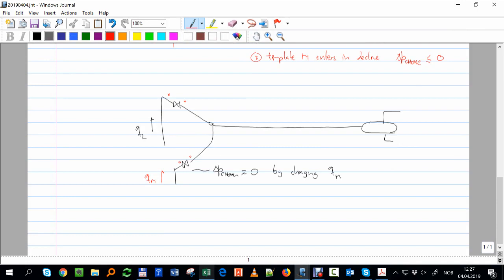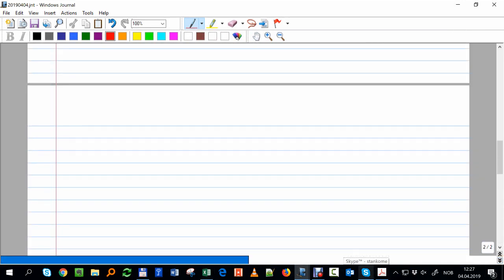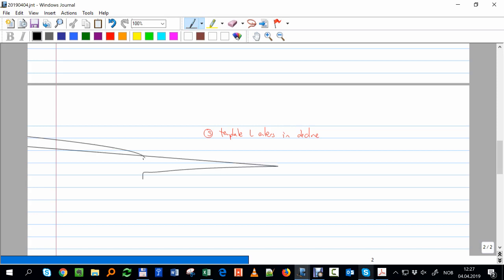Now, when you go to the third phase, and the third phase is template L enters in decline, you also did something very clever. Again, you left the same equilibrium point, so you don't have to change it.